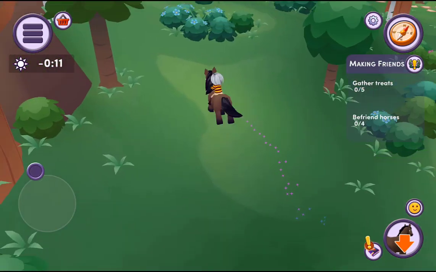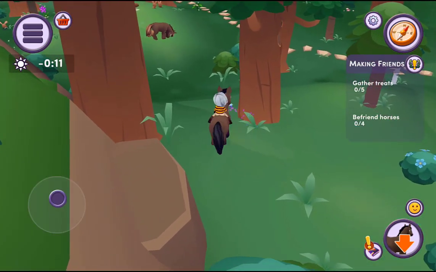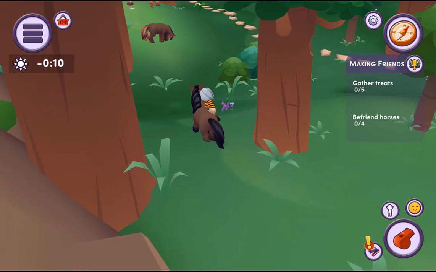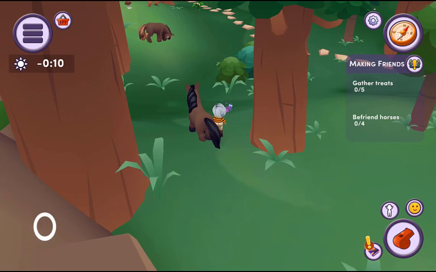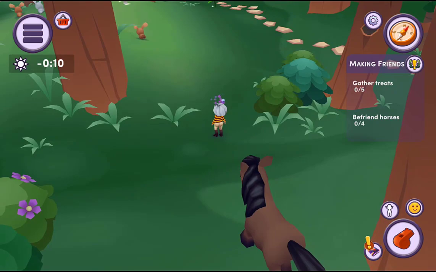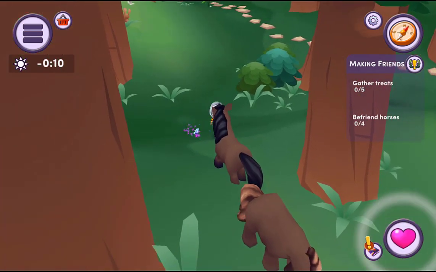Oh my god, that horse is so cute! And there's like a bunny under its feet. Right, I'm gonna get down. We're gonna walk over carefully. Run. No! No, I'm terrible at this! Oh my god, right, okay, seriously. Oh wait, the horse is still there.